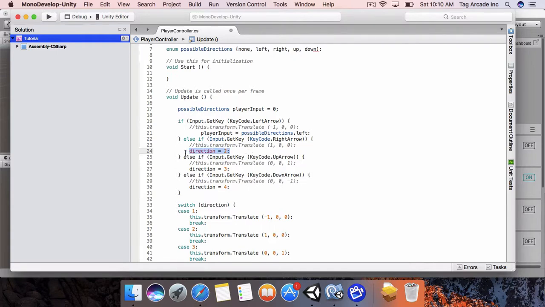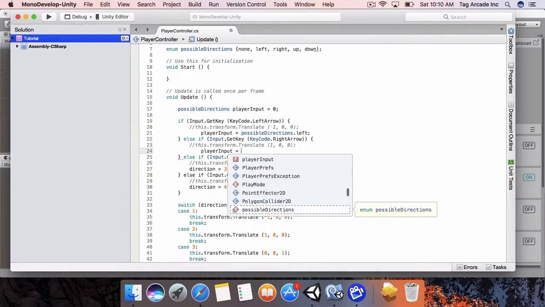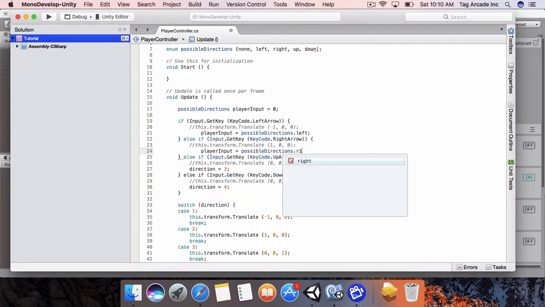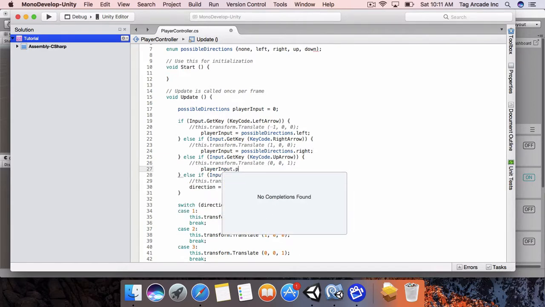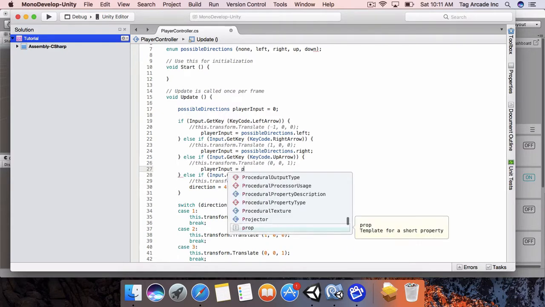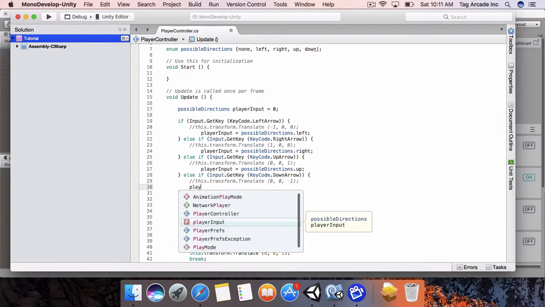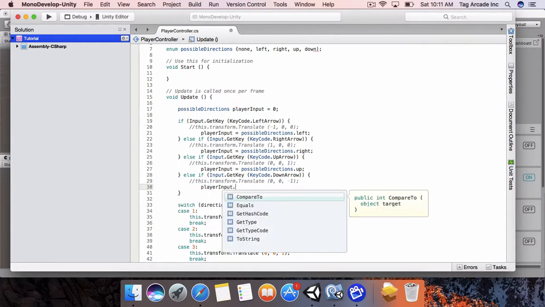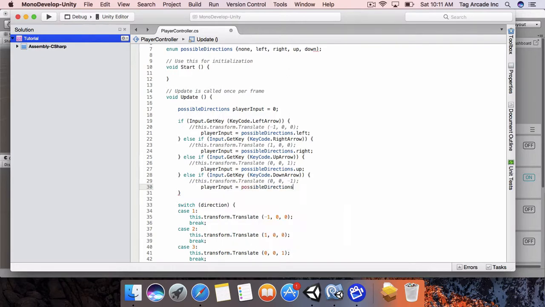And now we're going to say player input equals possible directions dot right. Player input equals possible directions dot up. Player input equals possible directions dot down.